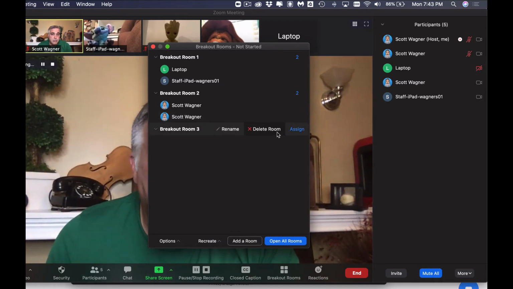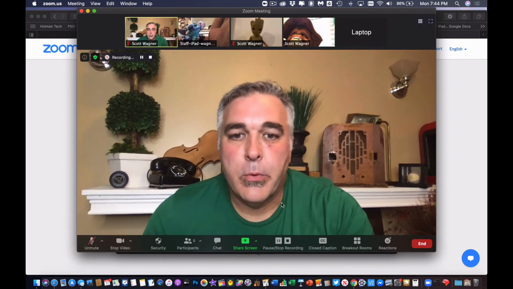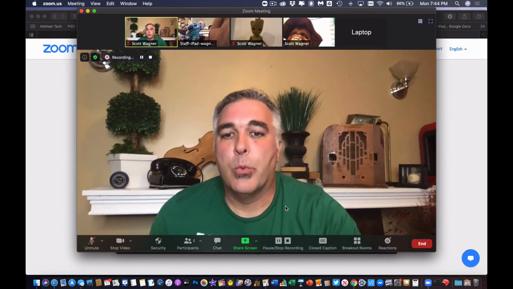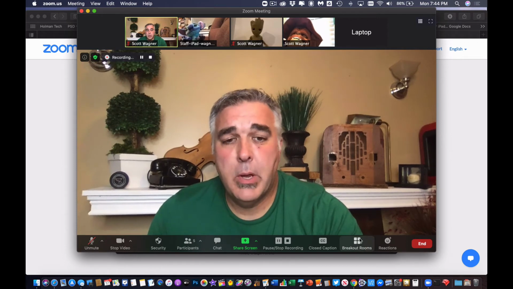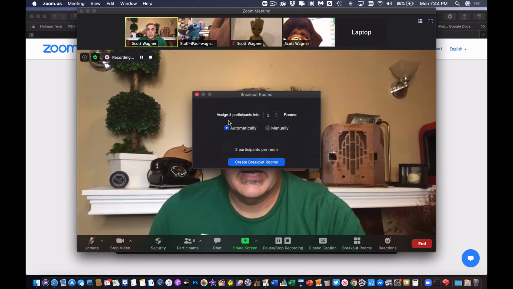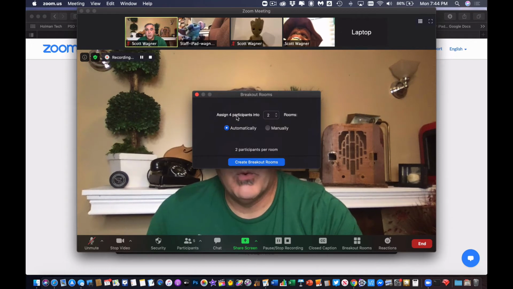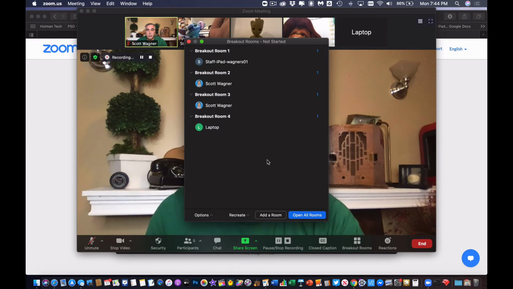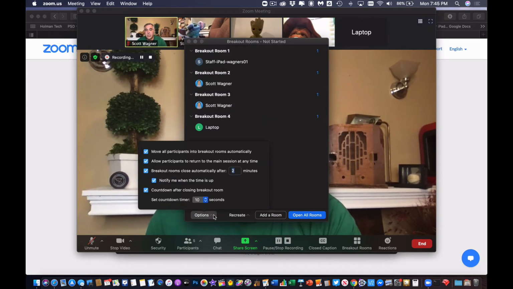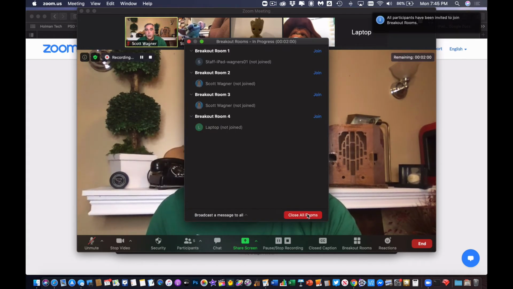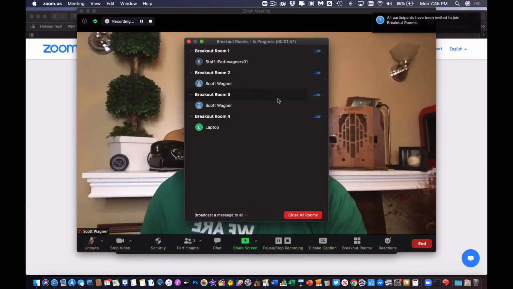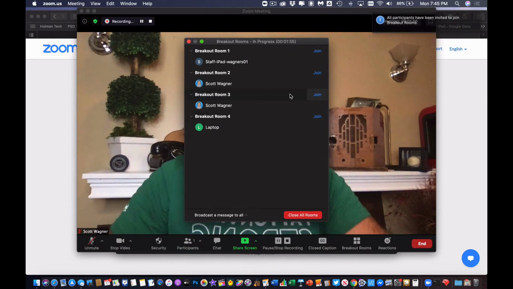So another cool thing you can do with breakout rooms is you can actually put kids in their own room. So if I wanted to, I could simply put students in breakout rooms, and I could decide, hey, I have 4 participants, I'm going to put them in 4 rooms. So there's going to be 1 participant per room, it'll tell you at the bottom. And so if I create breakout rooms this way, it puts 1 person in each room, and when I tell it to, again, adjust my settings if I need to, and then open all rooms, everyone is in their own breakout room individually.